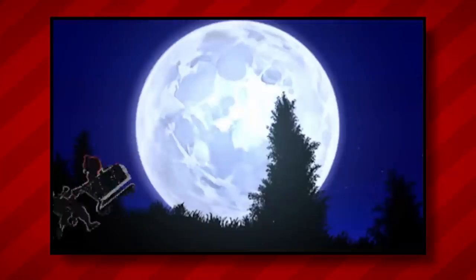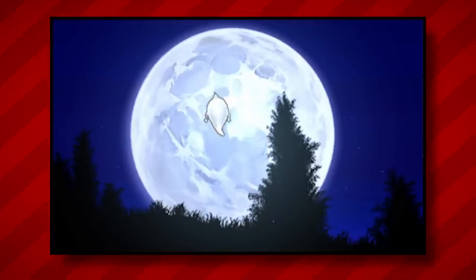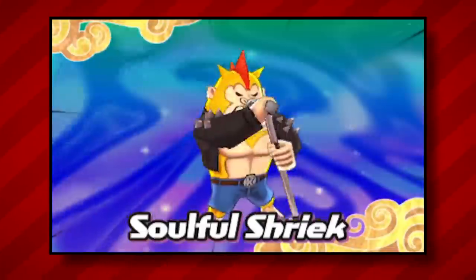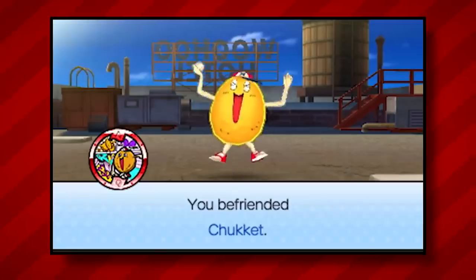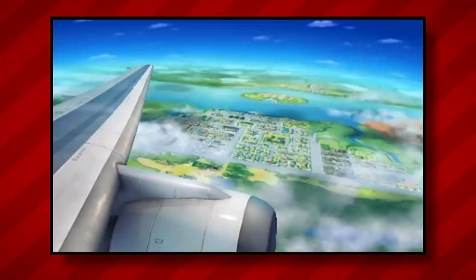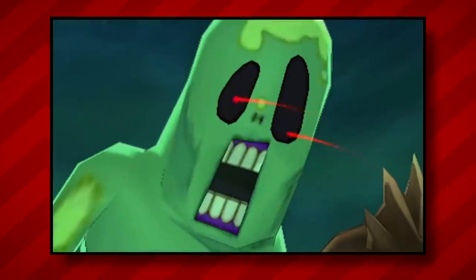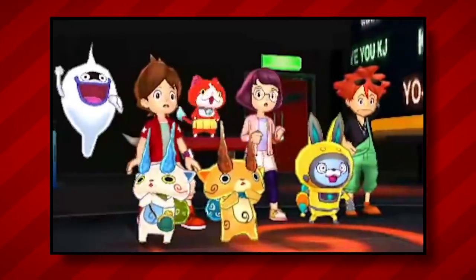This was the version eventually released in the US in February of 2019. Today, the game can fetch upwards of $125 for a complete copy. In a story that is becoming all too familiar, this game had a very short print run, likely because Yo-Kai Watch 4 was confirmed for a Western release in the same month, meaning both the 3DS and Yo-Kai Watch 3 were nearing the end of their popularity. It's estimated that under 5,000 copies could have been sold in North America, with many stores reporting receiving only a few copies apiece. For such a major title published by Nintendo themselves, that number is incredibly low, and as a result, Yo-Kai Watch 3 is expected to hold its value for the foreseeable future.